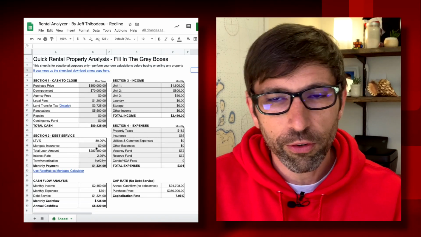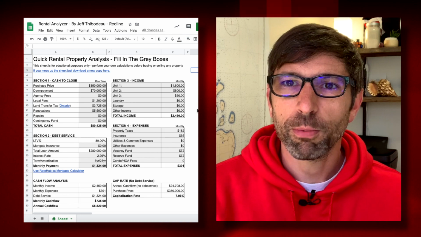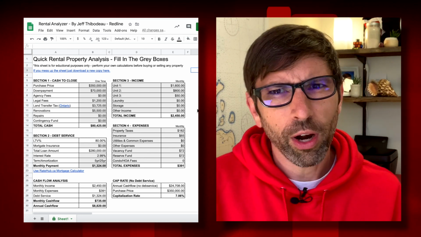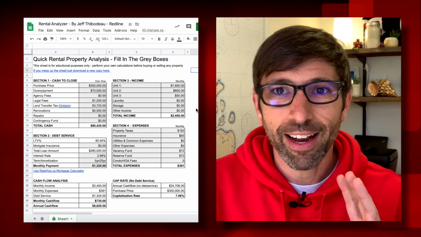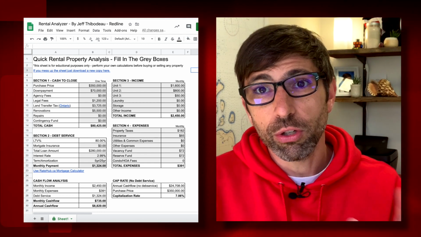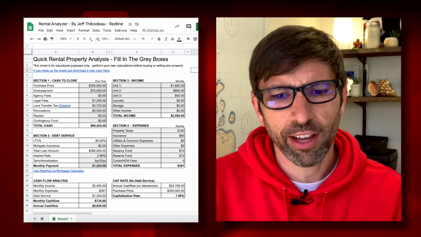So before we get going too much further, let's hop right into the sheet and start analyzing a typical property. Now, what you've got here is a Google Sheet that I've made up specifically for you. The one I use is a little more complicated, a little more colorful and branded, but this has everything you need to do these calculations. And I'm actually going to show you how you don't even need this Google Sheet. You could be doing these exactly by hand.